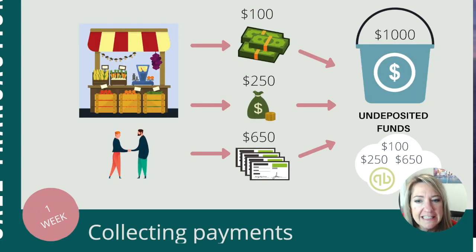Okay, so let's look at that same transaction. Same situation, same money, 100, 250, 650. We're putting it into a bucket inside our accounting system in addition to the envelope. So you still have the envelope, but in the accounting system, you are putting it into a category, an account called undeposited funds, because it's to deposit in your bank account. So whether you're using QuickBooks or Xero or another sophisticated accounting system, they all have undeposited funds. It's basically your to deposit bucket, right? But your accounting system also recognizes it, not just your drawer or your envelope.